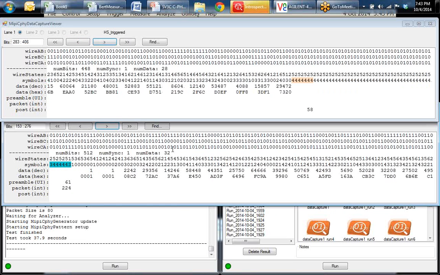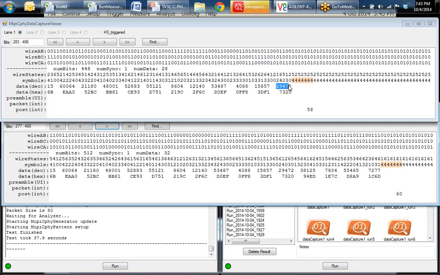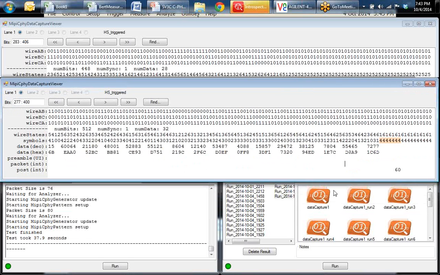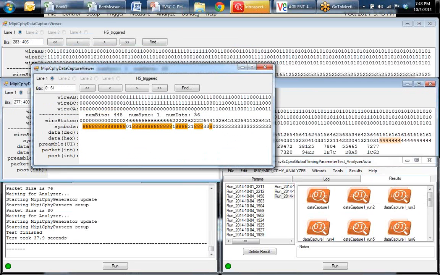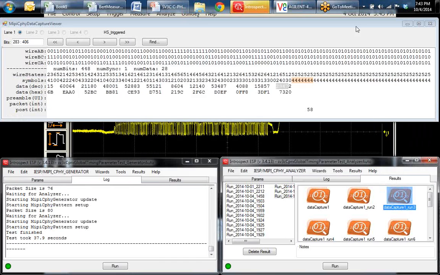In the first case, the number of words was 28, so we ended at this number here, 29427, which corresponds to the number right below. But in this particular iteration, we received 4 extra words in the packet, because that's what we instructed the generator to do. In this automation loop, we simply kept capturing more and more packets. In this case, the number of words was 36, all the way to the end of the capture.